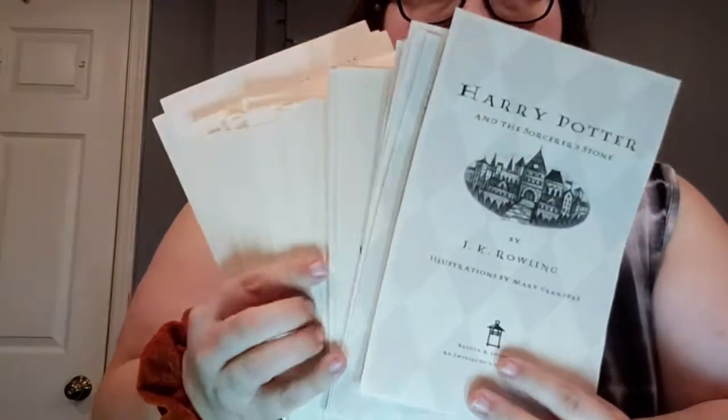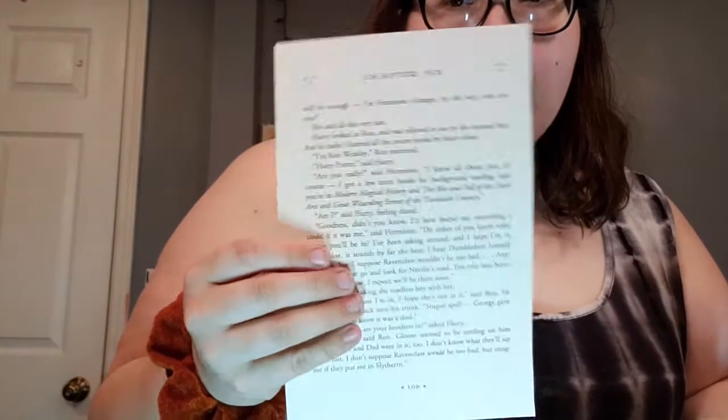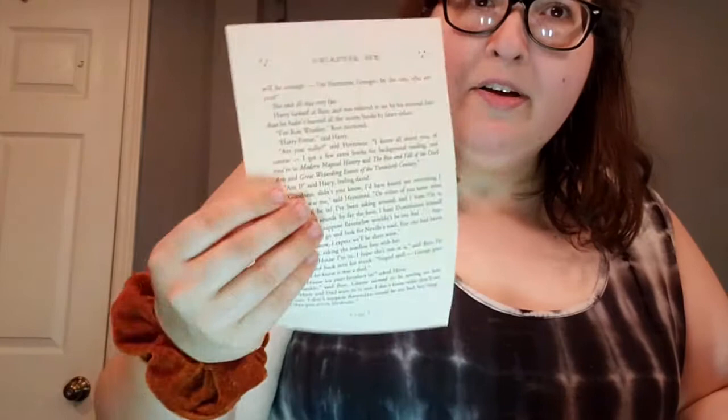So for this project, in case you want to follow along at home, maybe not for a bookshelf, but for a desk or any surface, you're going to need Harry Potter pages. Like I said, I did not rip these out of a book because I'm not a monster. But as you can see, these look pretty legit, like I took them out of a Harry Potter book. But you can tell there's something on the back, so proof that I didn't rip up a Harry Potter book.